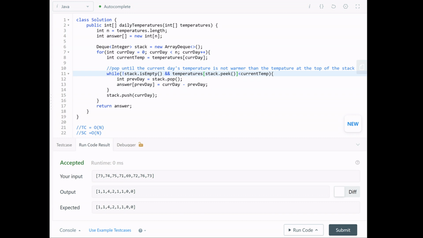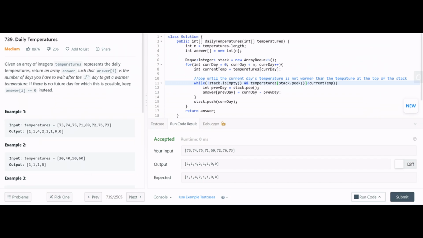Let's run it, no, it's not compiling. The temperature we have to change. I think that will come at line level 11 also, there is an error. So we have to update the temperature, because the temperature spelling is different, right? Now it will run the code, then it will work.